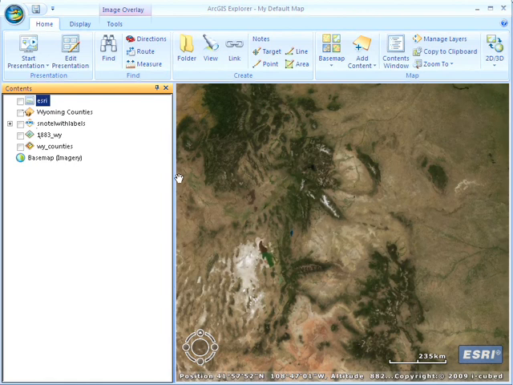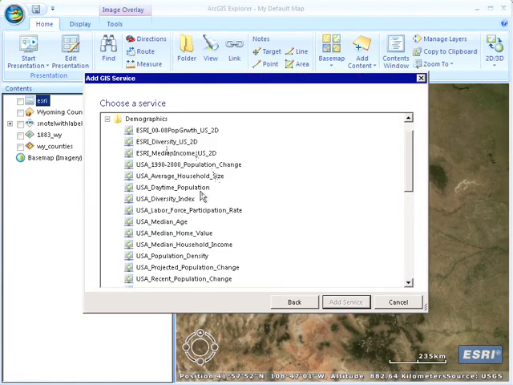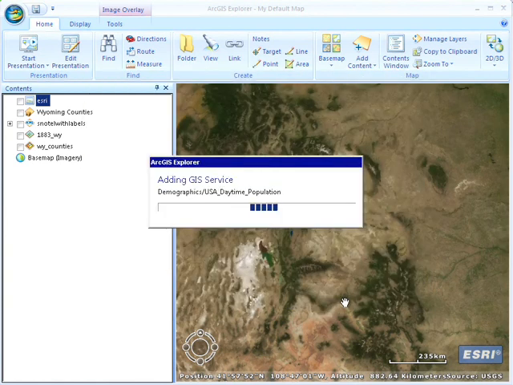So if I want to add them to my map, I can just choose from the list. Here's the USA daytime population. I select it and choose Add Service. This layer will now be added to my map. And once again, we'll zoom to the default extent of the service. And there's our USA population.